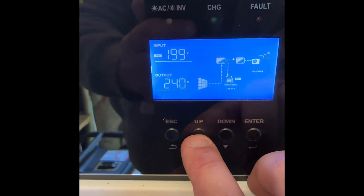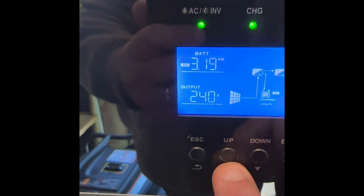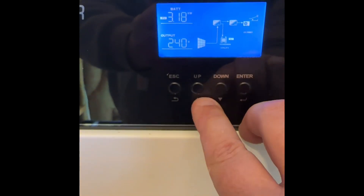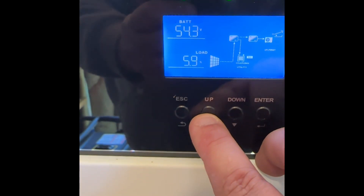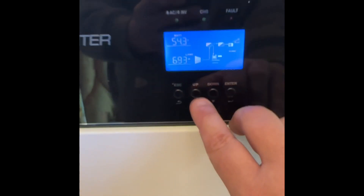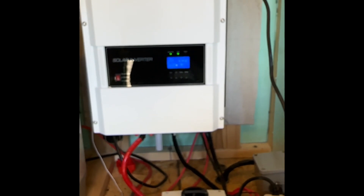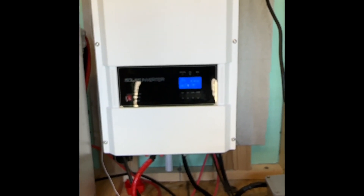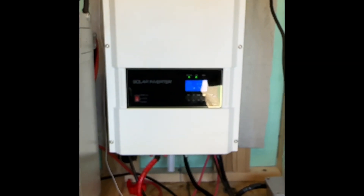As we go through the panel here, you can see we are at 199-200 volts, input is 58 amps. Our PV is putting out 3,190 watts right now, so it's doing a great job. The load actually went down to 700 watts — we have the heat pump going in the house right now. The cool thing about this inverter is that when the heat pump starts up and takes 1,700 watts, having a solar array big enough means it can cover that load and also charge the batteries at the same time. If I went with a smaller array it just wouldn't work as well as we need it to.